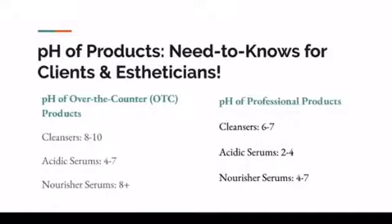A lot of folks love their nourisher serums because they're not harsh and they're not going to cause peeling and flaking. People are inherently a little nervous about acidic serums because they don't like the tingle or the flakiness, but that is truly a sign of getting great results. Even if you just do your acidic serums twice a week, that is way better than living in the safe zone. You have to push it off the edge a little bit in order for it to change, then you can start using your nourishing serums.